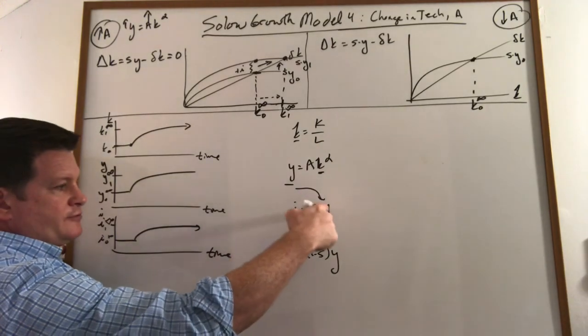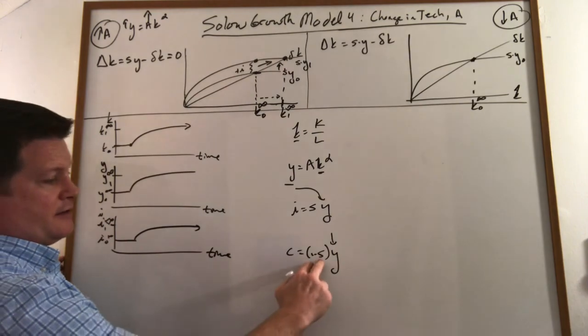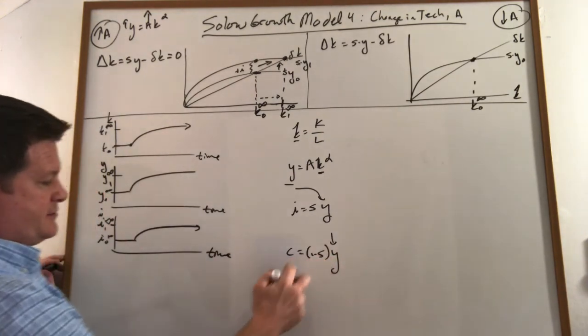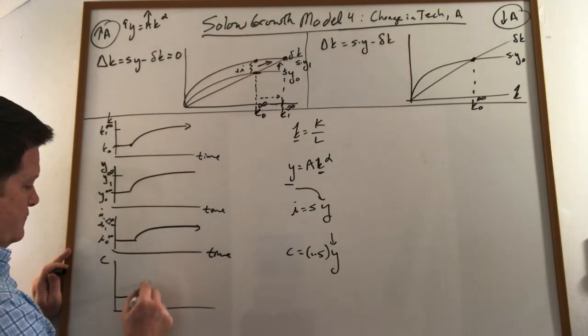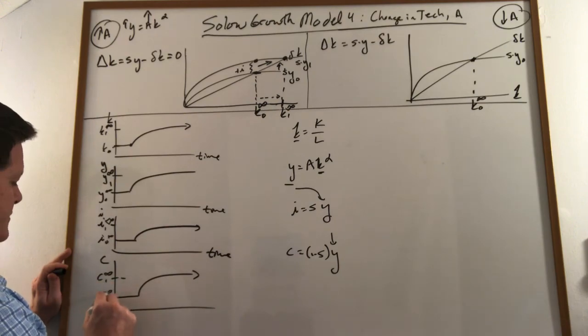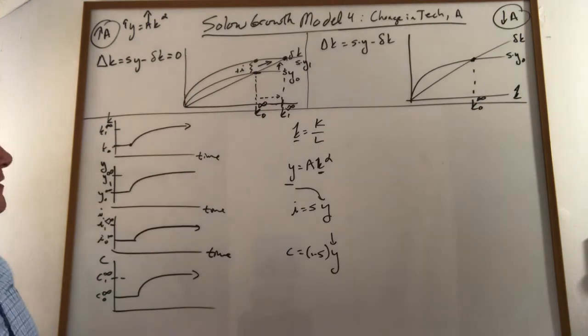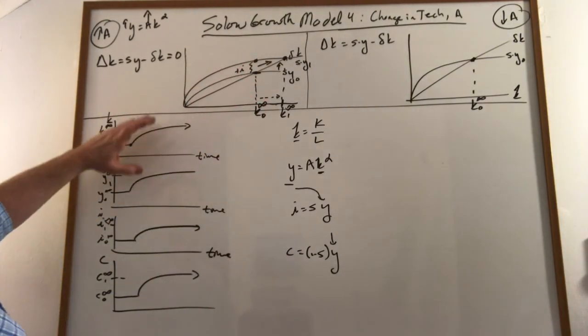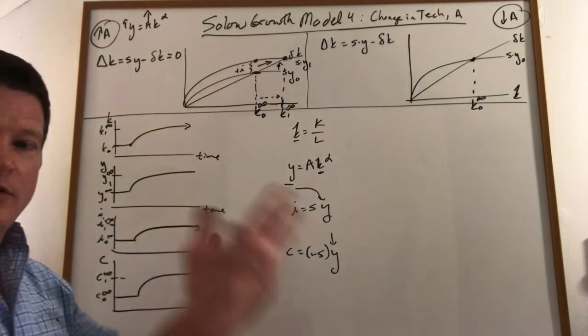If I know what happens to GDP, I also know what happens to GDP here. This is constant, so this is rising, so that's rising. Until it reaches a new steady state from its old steady state. So this is the diagram, and these are the time paths of every variable in that diagram as they evolve over time.